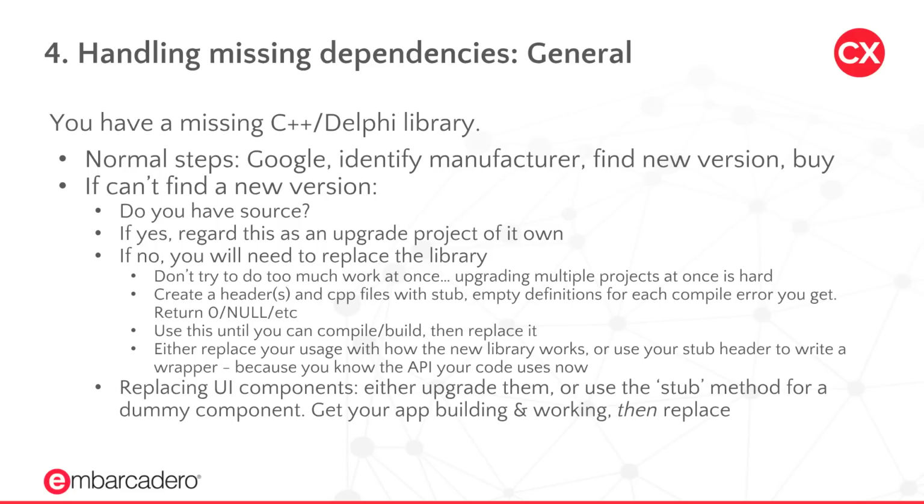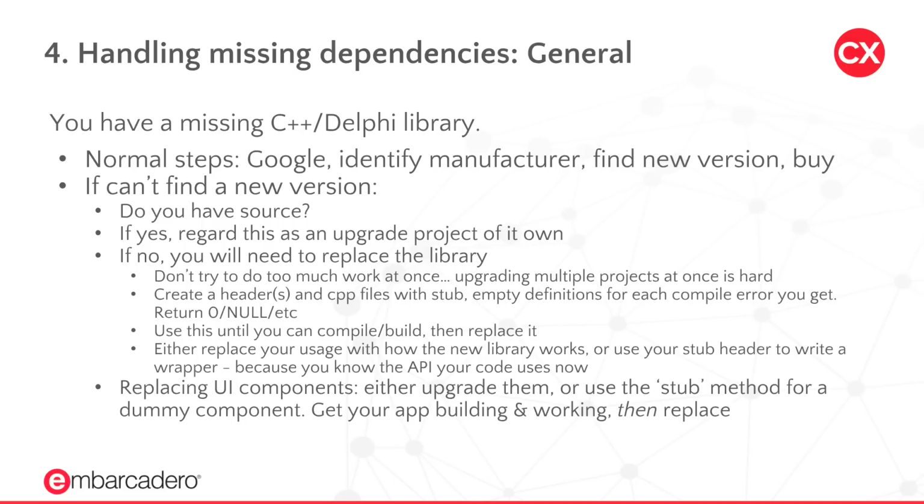Things might have changed a bit, but in general, library vendors don't rewrite the way you interact with the library wholesale every version. You might find that you need to make tweaks or changes, but once you have a new version of the library, in general, you should be able to add it to your project and take straightforward steps to get it to compile, or at least get your code to recognize the library, to call the same methods, that kind of thing. What happens though if you can't find a new version?